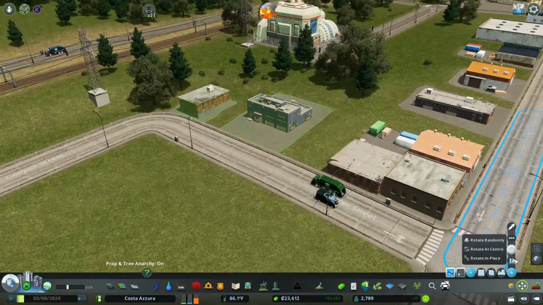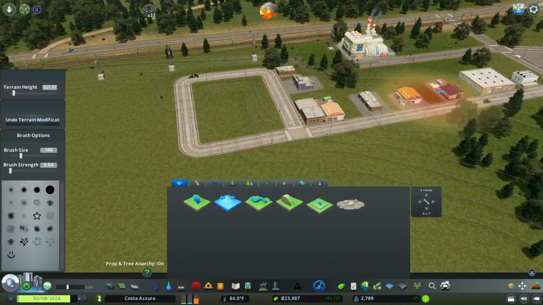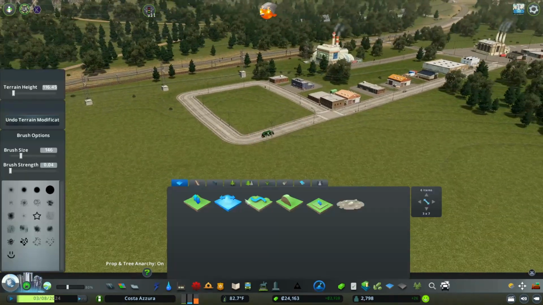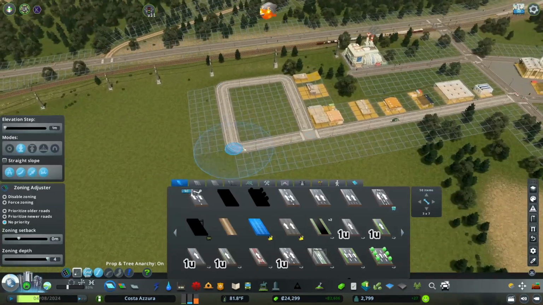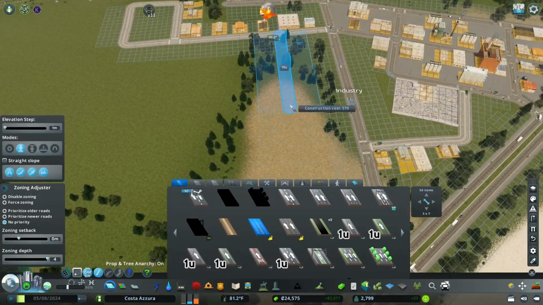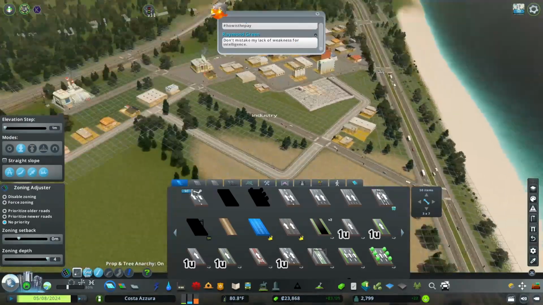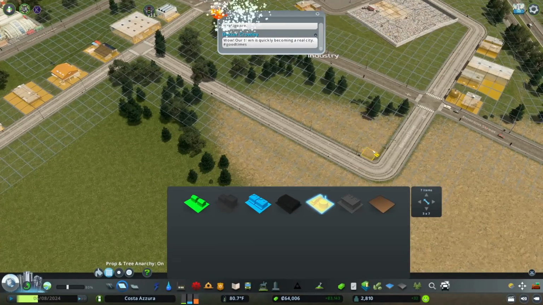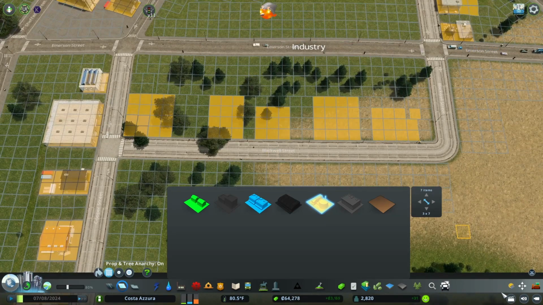Yeah, I was doing some work here. I don't like to terraform a ton, but I do think there is a nice balance, if your city doesn't need to be built on a freaking cliff. So in areas like this where the terrain is just a little bit too steep, I like to smooth it out. Yeah, I can't talk. Smooth it out a little bit. And we have reached the busy town milestone, so that's nice. But anyway, smoothing out the terrain a little bit helps.